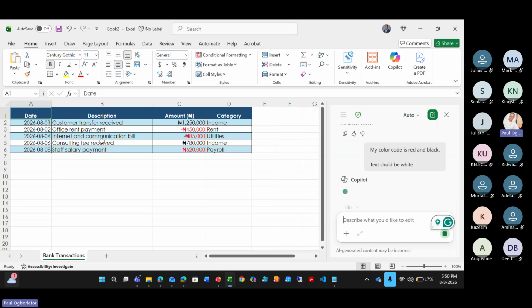It's not just this you can do. You can also do a formula, right? Okay, let me just try this. Add one more row.